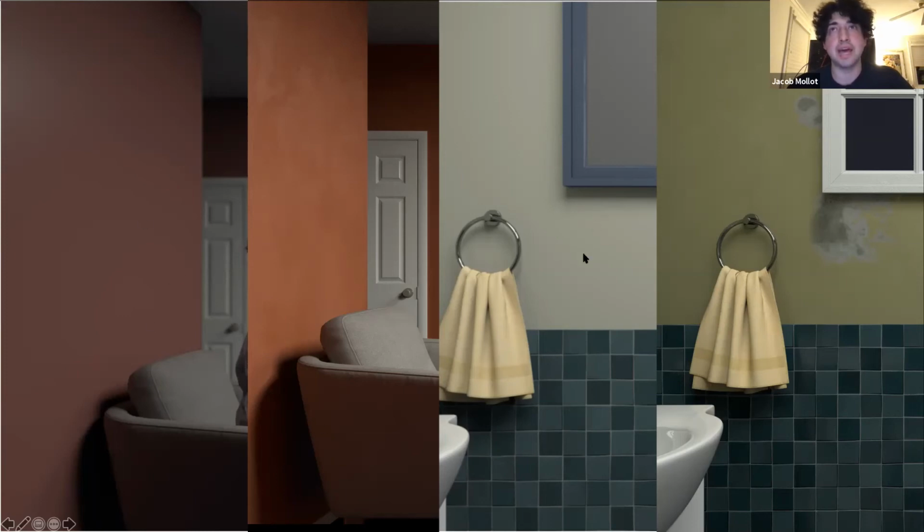And the same thing with this bathroom. I had this flat color here for the wall, and then I was like, I don't really like that, so I broke it up. It looks a lot more realistic when you do that extra work on the texturing and breaking it up and making it look more organic, like it's been worn in, like it's used.